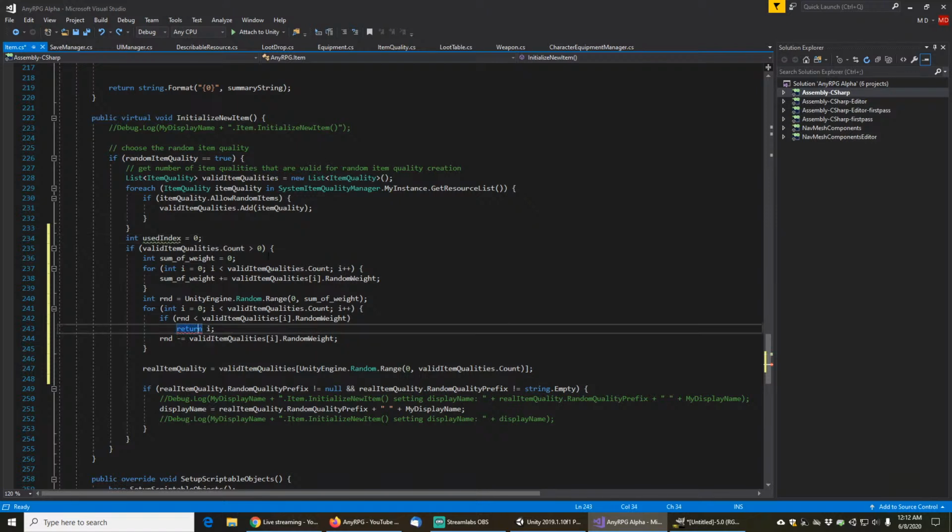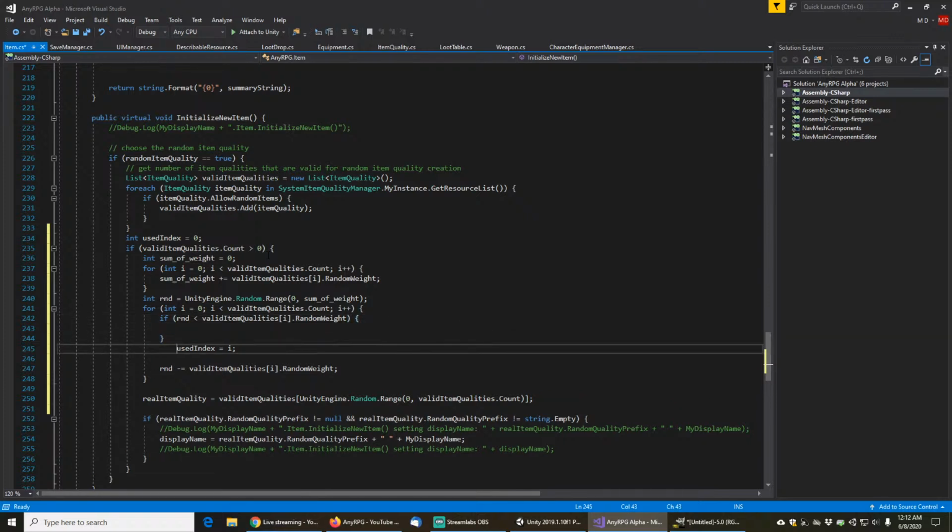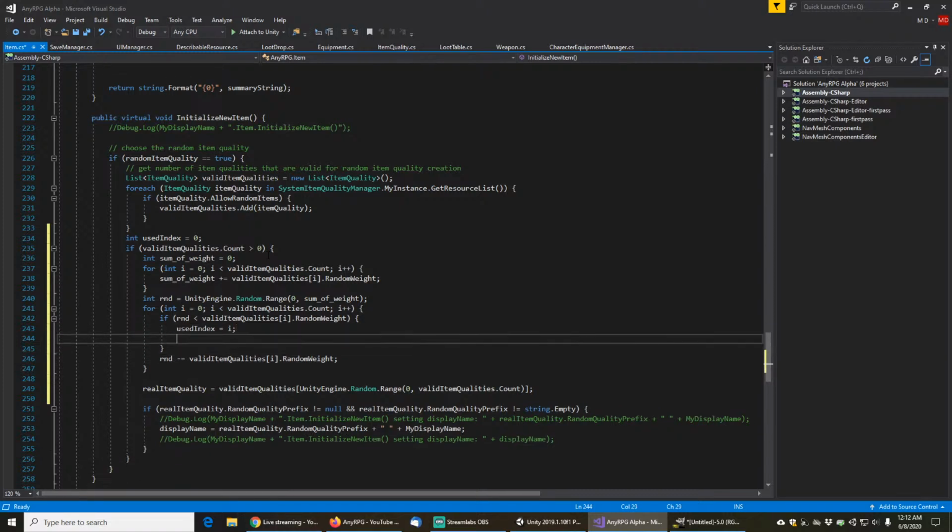Used index equals 0. And in this case, used index equals i. And we can put that in brackets. And then just, no, not return, whoops, break. There, and that'll break us out of the loop. At which point we'll have a proper used index.